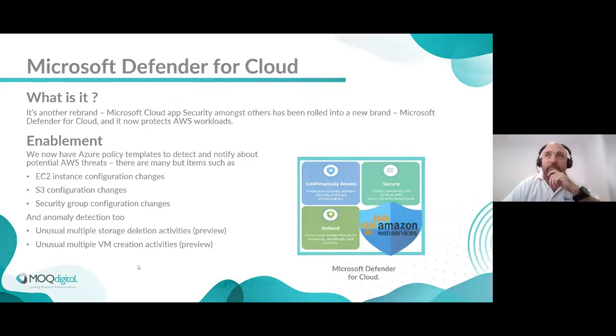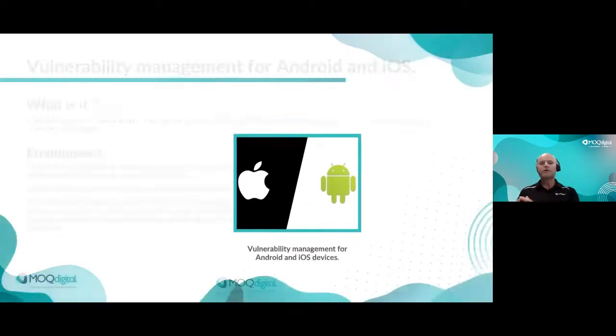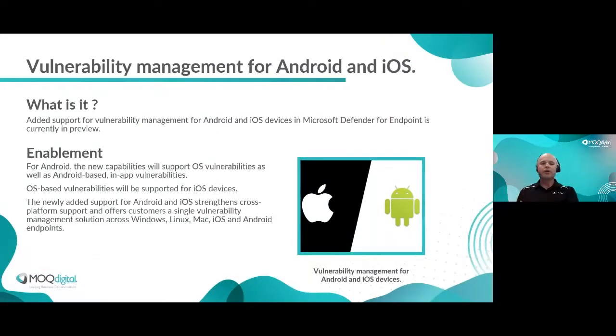Awesome. And you'll find this interplay as we move into number 2 and number 1. Number 2 here I've noted as vulnerability management now being available for Android and iOS devices. This vulnerability management capability in Azure was available in Security Center initially for Windows client and server OSs. More recently, Microsoft added Linux OSs, so we can start to do vulnerability management for Red Hat and Ubuntu, for example. Most recently, excitingly, they've announced that we can also do it for mobile devices, Android and iOS.